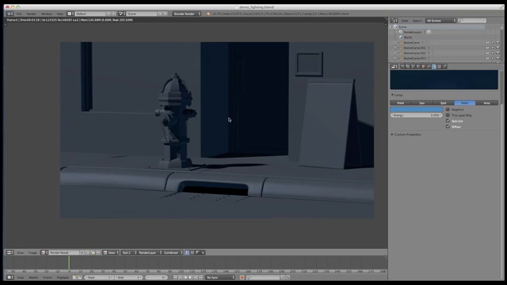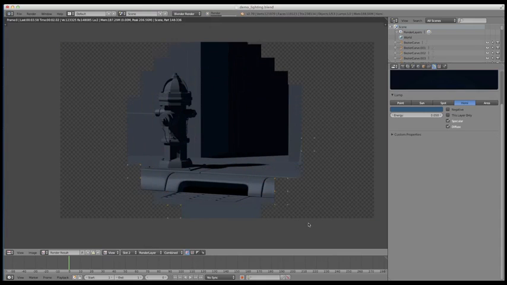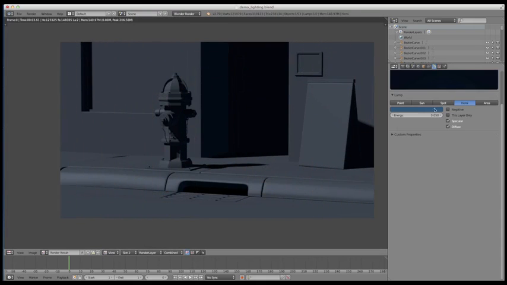That's going to actually really do nicely for kind of making it seem like we got a little bit more of a global illumination going on with the light bouncing around the scene, as it would, you know, in the real world. So I'm actually going to bring this down even a little bit darker, because I don't want that much fill, because we're going to be adding in a lot more lighting. So I'm going to bring that down. I'm going to re-render that. Okay. So it's good right there.